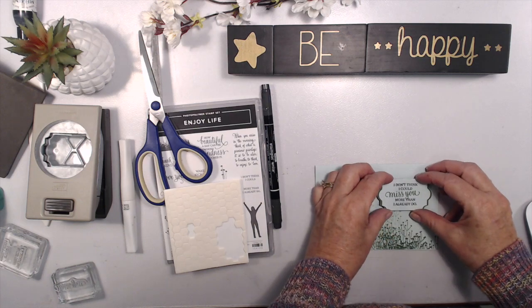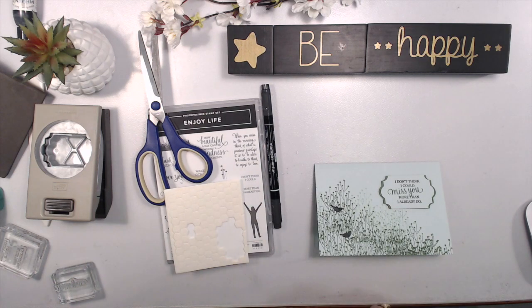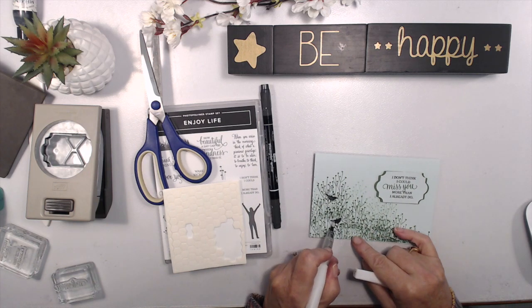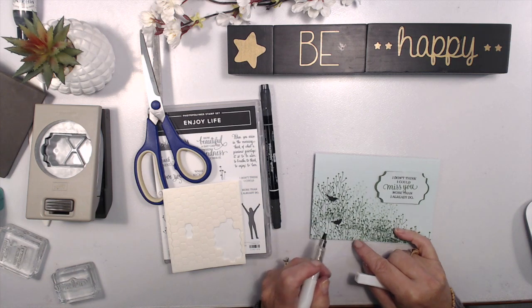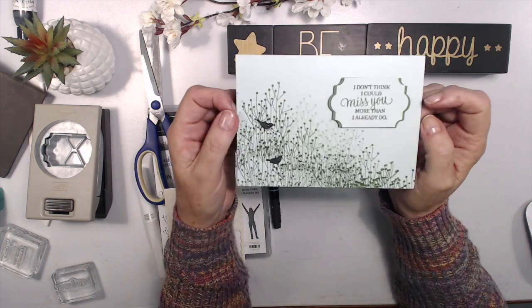Okay, and it just pops on there. So I don't think I could miss you more than I already do. And I'm just bringing in some clear wink of Stella, just for the birds, just for their little legs and their little bodies. And it makes all the difference because it helps them stand out from the background even more.